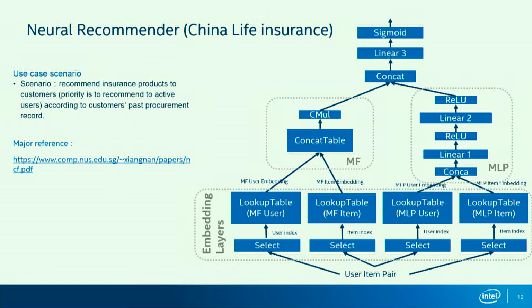And with the lookup table, you can efficiently get the embedding for all the users, and it can be used in multiple scenarios. Besides recommendation, you can find similar products or similar users. And the model part is quite straightforward: we have a deep part and a GMF part. Also, I didn't include it in the slides, but we also support the wide and deep model in BigDL, and you can check it in the analytics tool of BigDL.